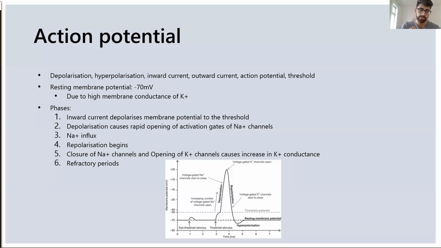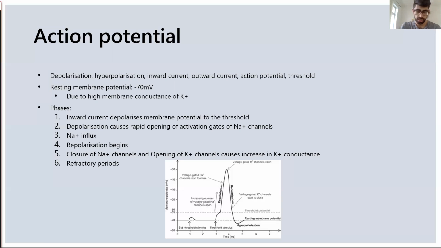One reason I like this graph is because you can see a subthreshold stimulus. So this is basically opening of some sodium channels, but not many, just a few, let's say. It's difficult to quantify, but the membrane potential increases slightly to, on this graph, approximately minus 60, minus 65, somewhere there. But the intensity is not enough to elicit a full action potential, and this means that the threshold hasn't been reached. The threshold is this dotted line you can see, which is marked at about minus 55 millivolts.